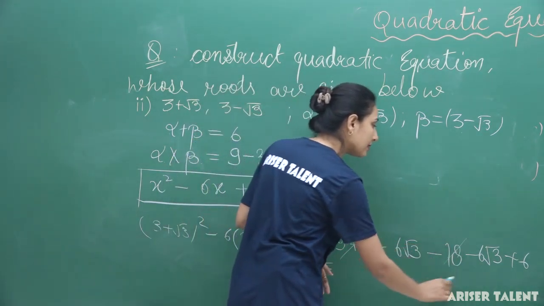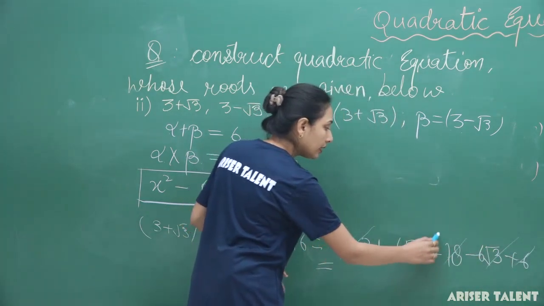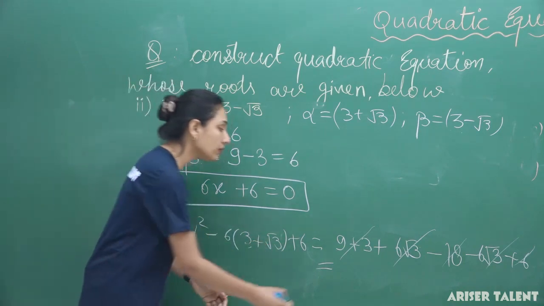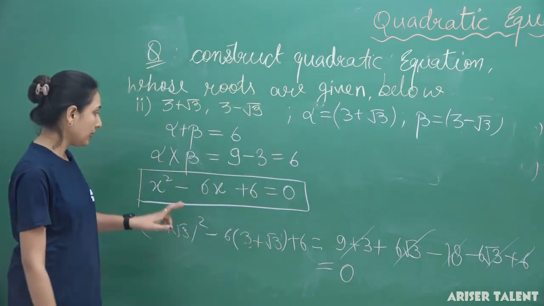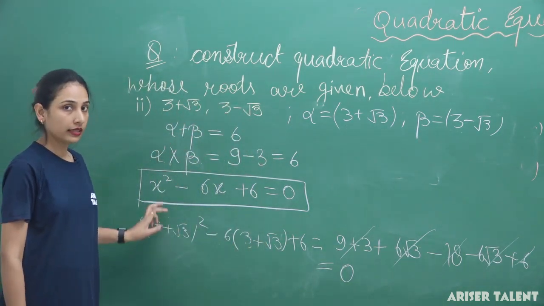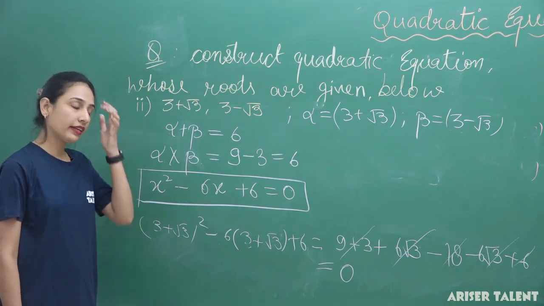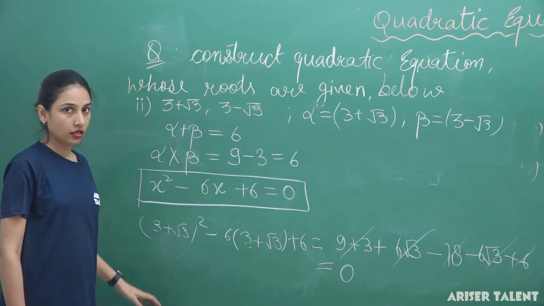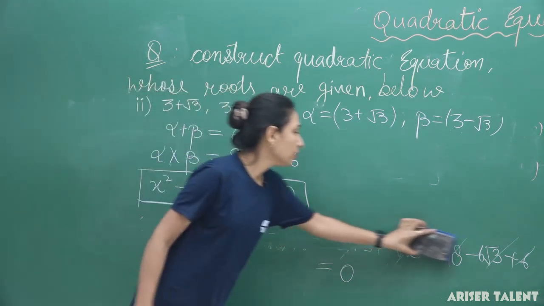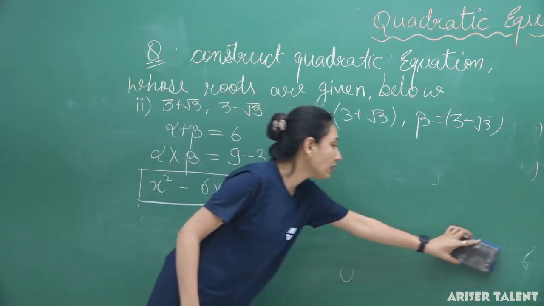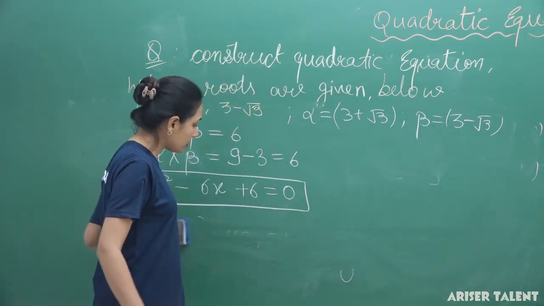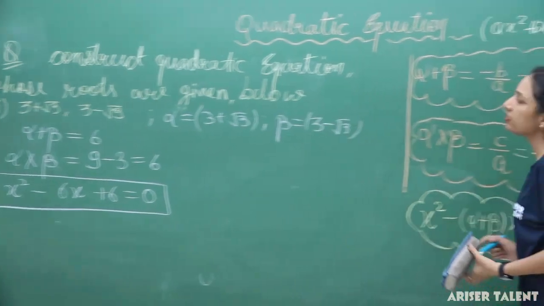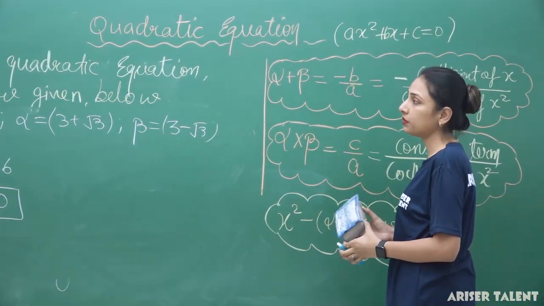So, these terms cancelled out, okay, again 6 root 3 minus 6 root 3. So, the value is 0. So, yes, this is one of the roots of this equation. That means we found the exact equation. Okay. So, this is just a check. You can check it on the first one also. Now, with the second one, note this first. Noted. Okay.